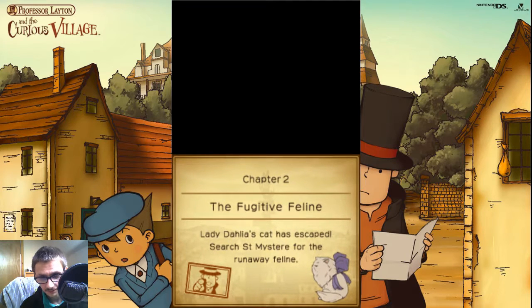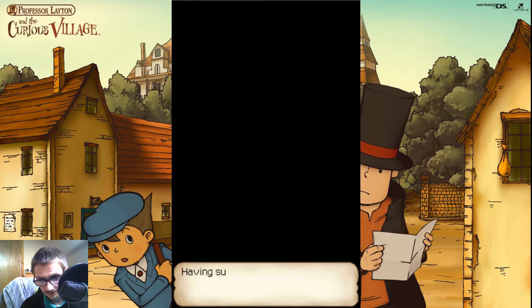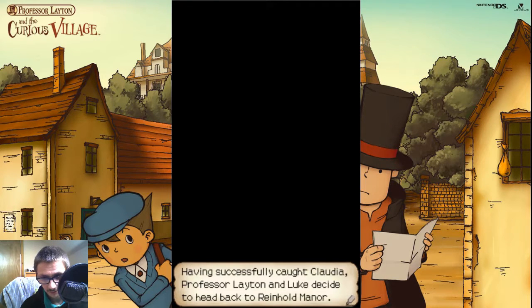Chapter 2, The Fugitive Feline. Lady Dahlia's cat has escaped. Oh wait, we've already done that. Having successfully caught Claudia, Professor Layton and Luke decide to head back to Reinhold Manor.